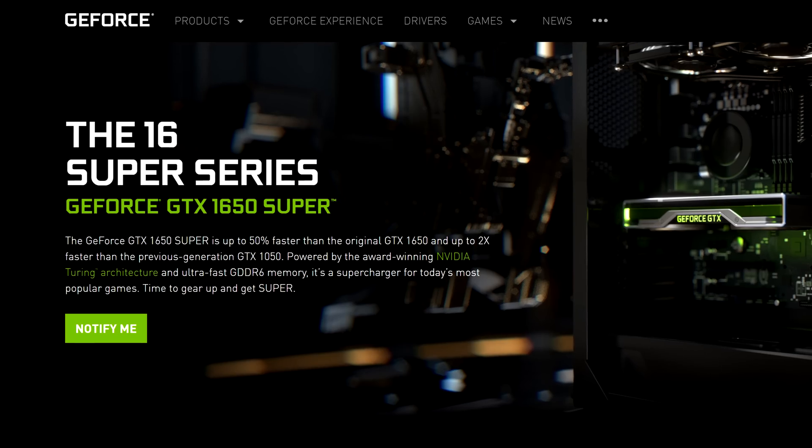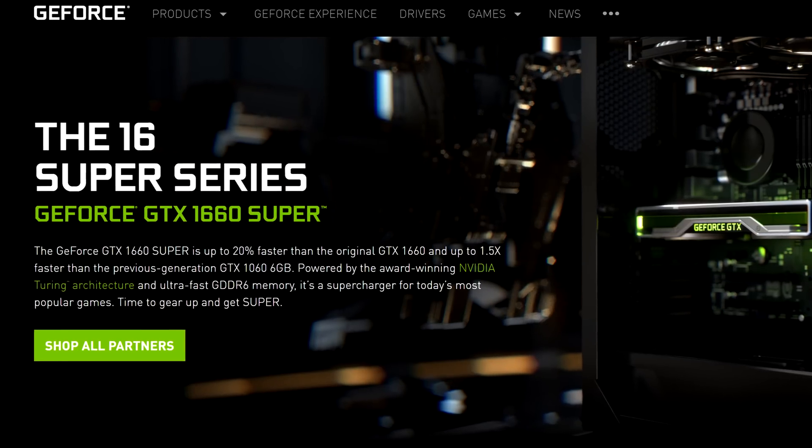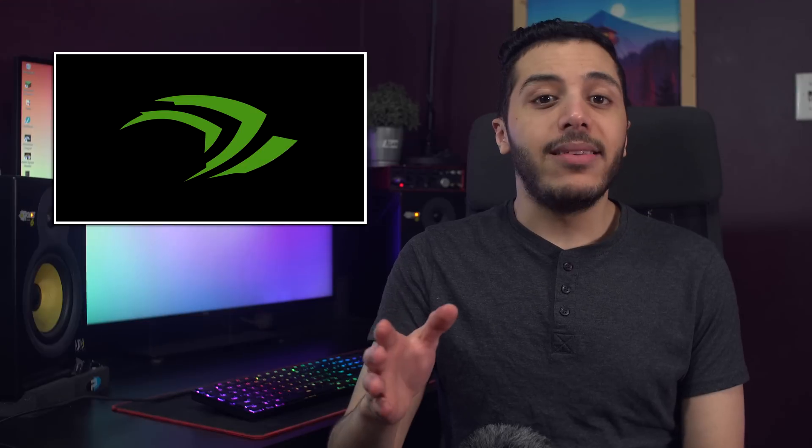Let's get started with NVIDIA. They just unveiled their new GPUs, the 1650 and 1660 Super, and I gotta say, after watching a few reviews, NVIDIA's 16 series lineup is pretty messed up — or at least it is for now, since the new models are supposed to coexist with the current lineup. So why am I saying it's messed up? Well, performance scaling, and especially pricing, is all over the place.